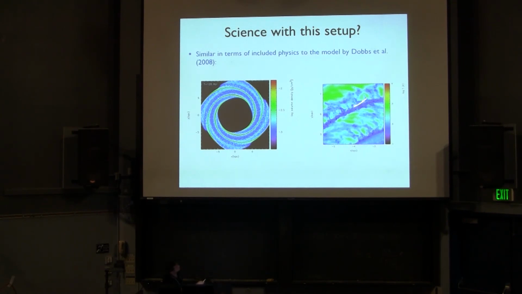And for example, here's the temperature, and she was able to get the cold regions in the arms, and the inter-arm regions are nice and hot and didn't have much H2. She was able to see how long a GMC would survive going from the inter-arm region where it's formed to where it can get photodissociated in the outside. But again, she was using a very, very simple thing here.